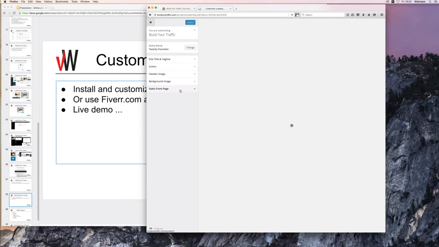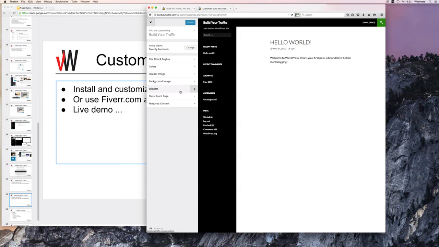Just wait for that to load. It's slightly slower because of the data, because of running the presentation basically. And this gives you various options to customize it. This will differ based on the theme that you use, so you may see different options here based on the theme. You can also change the active theme here as well, but we'll stick with this one.